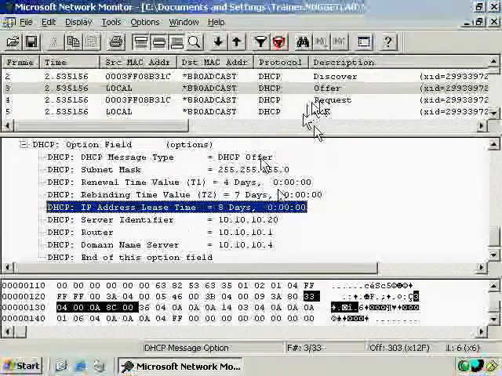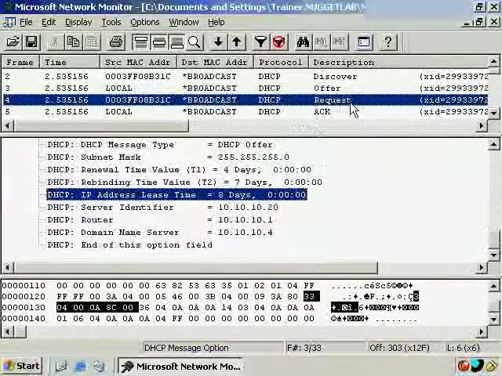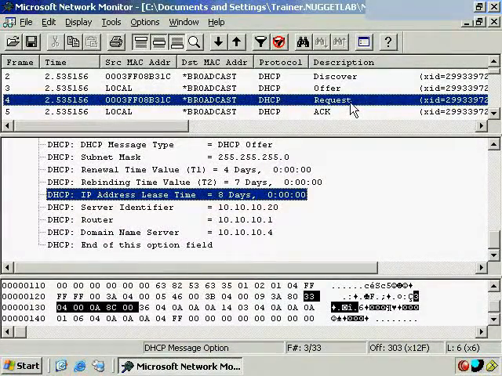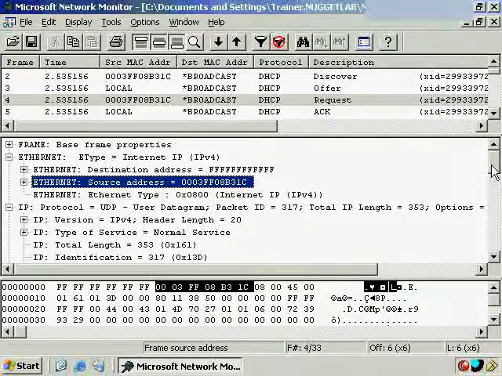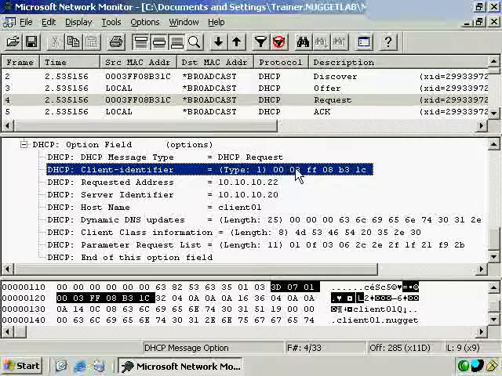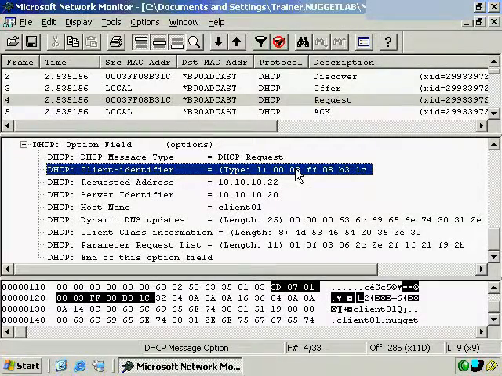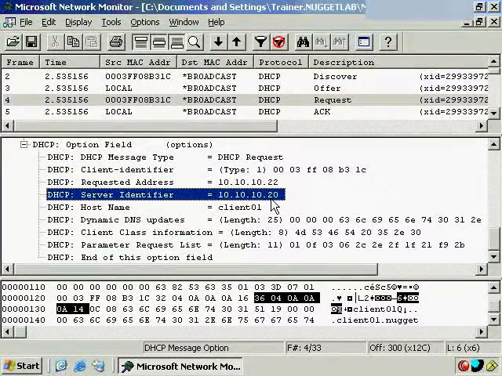Now, none of this is actually accepted, including the IP address that we saw up earlier in here, until the client actually requests it in the request packet. And in the request packet, we see that again it's broadcasting, but it's going to this specific MAC address, so the client's going to receive it. Let's go back down here now to the bottom part of this again. And at this point, we see that here's the actual request itself, again to the client MAC address, IP address requested. Here's the specific IP address of the DHCP server.